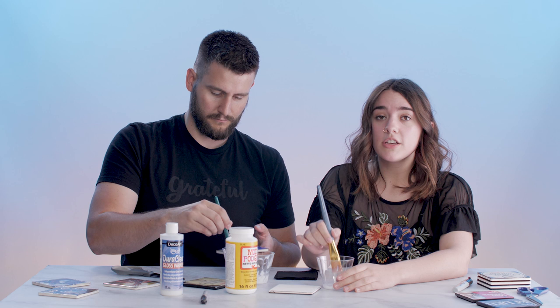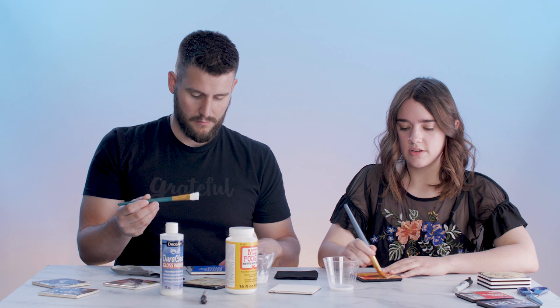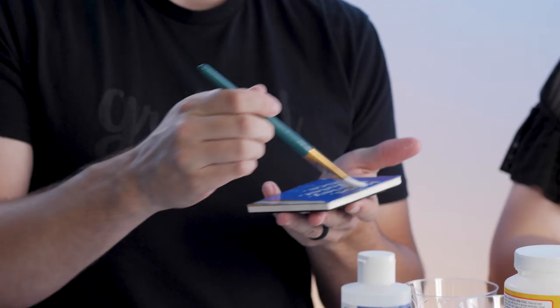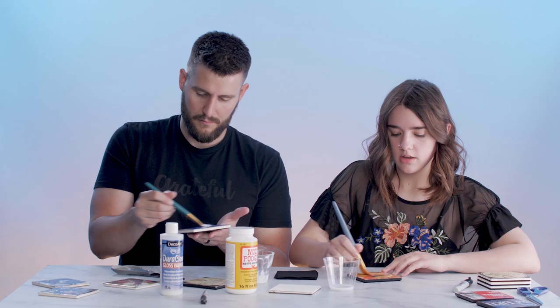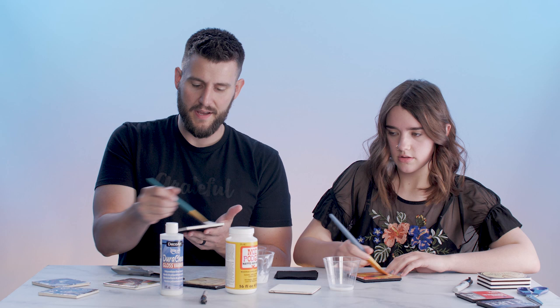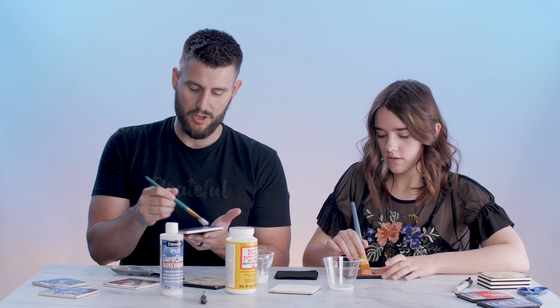DuraClear Gloss Varnish. Basically, all you do is take that same brush that you used for the Mod Podge, rinse it off. Got new cups. Get it all ready and just brush it on. It goes on a lot smoother than the Mod Podge. Yeah, it goes on basically clear anyway. Yeah, and it dries super quick. One thing I noticed when doing this, yours were drying a lot faster than mine, and I think it's because I was using too much of the Mod Podge. It just takes longer. So if you do it in thinner coats, you can get through it quicker.